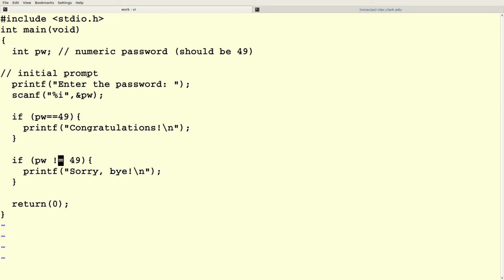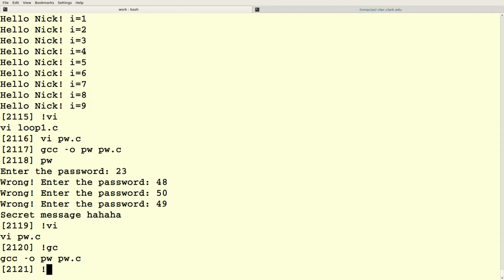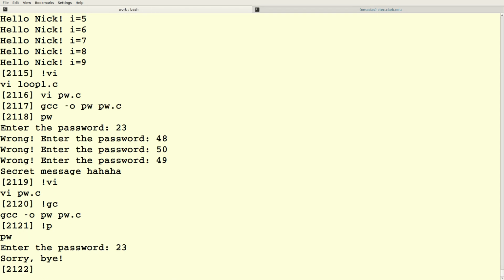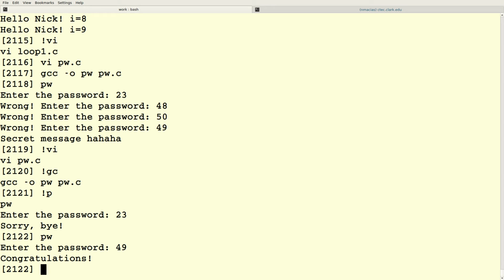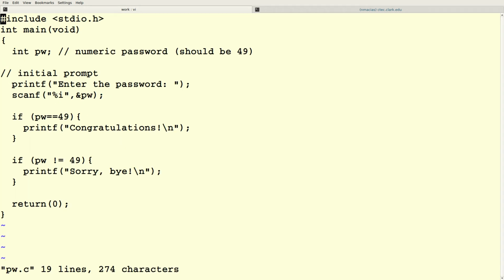If the password's 49, say congratulations. If the password's not 49, say sorry, goodbye. So enter the password 23, sorry, goodbye. Enter the password 49, congratulations. This kind of thing happens a lot. If the password's 49, do something. If it's not 49, do something else.